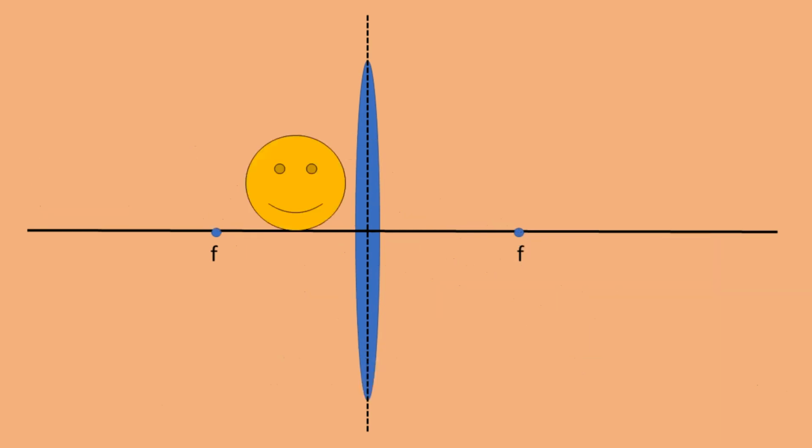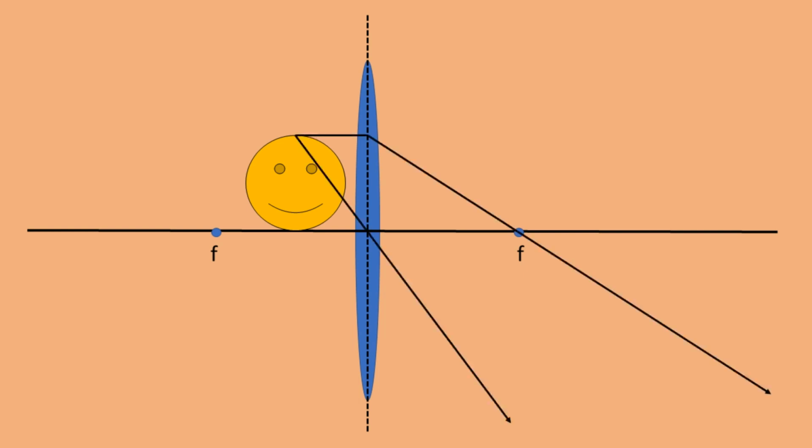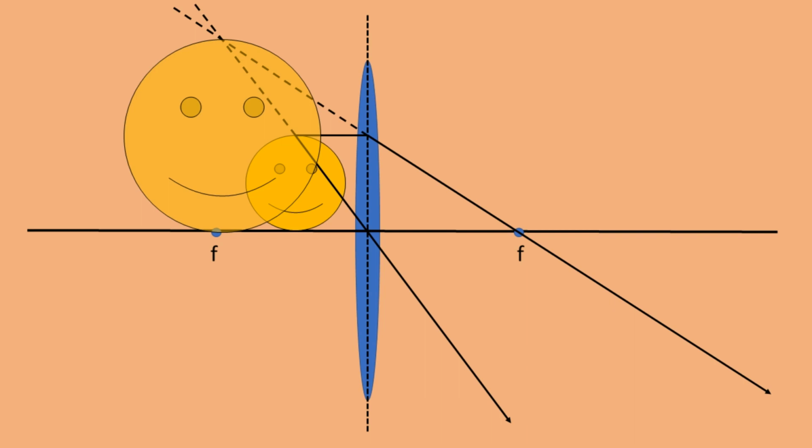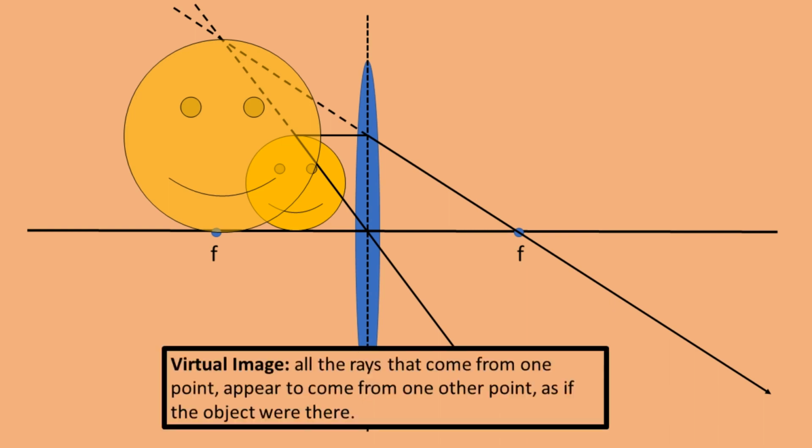Now let's see what happens if the object lies between the front focal point and the lens. If we now apply the ray tracing rules, we see that the transmitted rays will not intersect, so no real image is formed. However, if we were to extend the transmitted rays, they would intersect in front of the lens. Note that there are no actual physical rays intersecting, only so-called virtual rays. Therefore, there is no real image, but rather there is a virtual image.